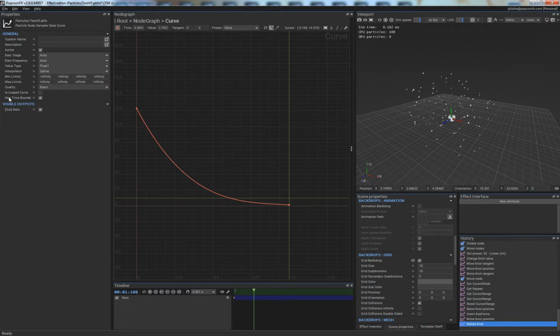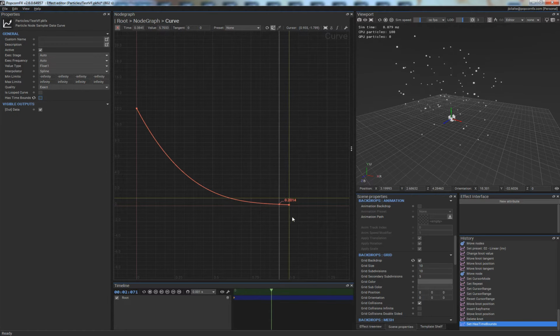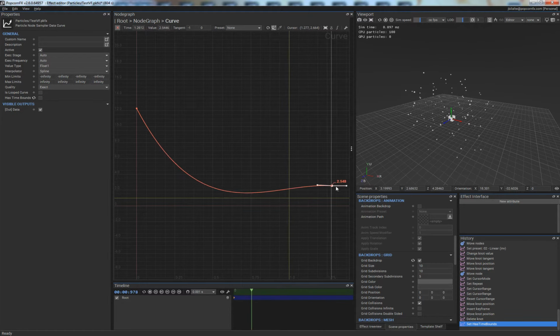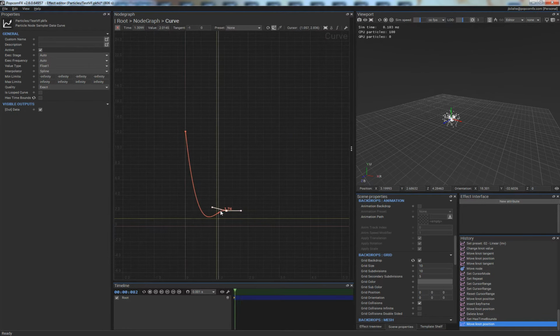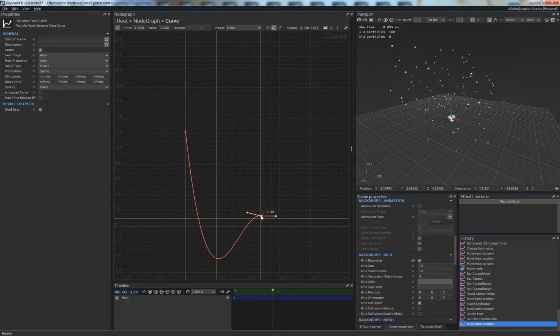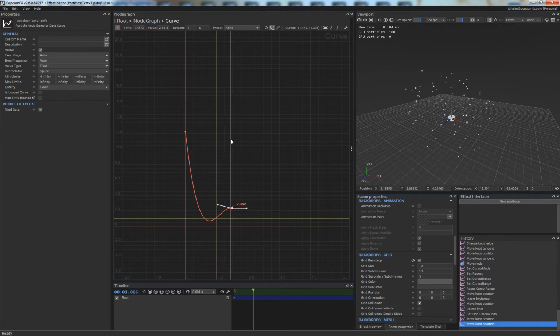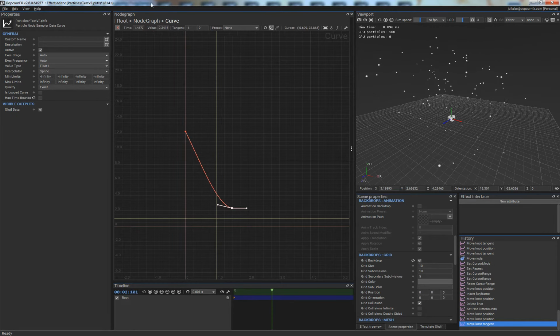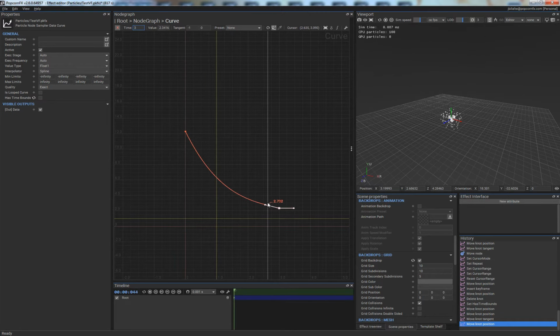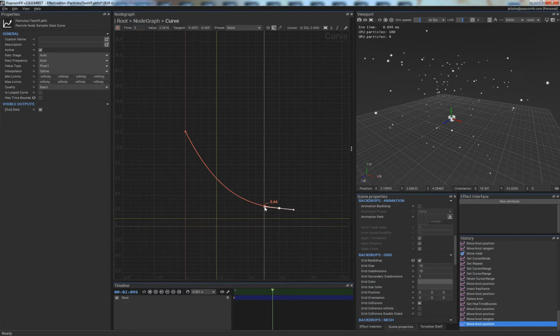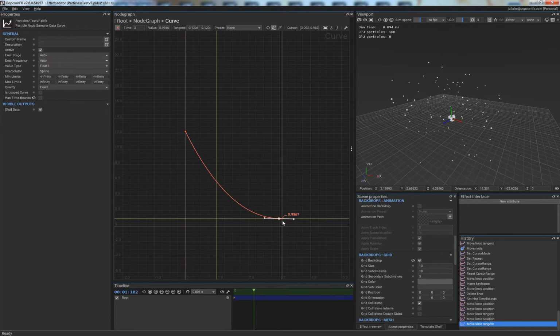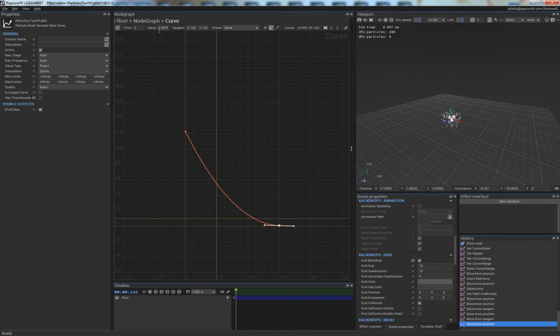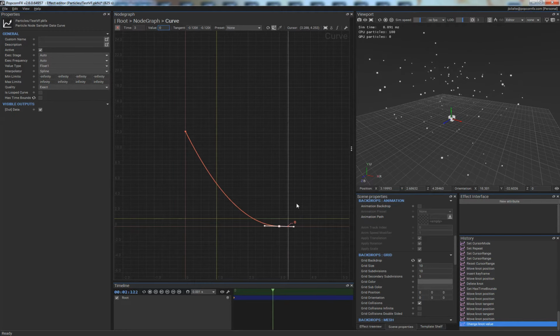So now you have that has time bounds property that you can uncheck, and if you uncheck it, now you can actually move that beyond the 0 to 1 limit. So I'm actually going to set that to time 3 seconds. And set it to 0.